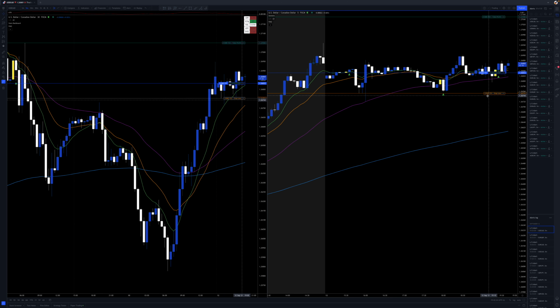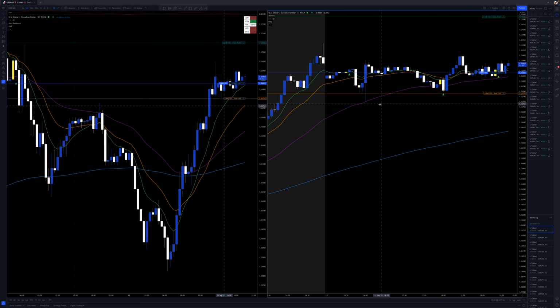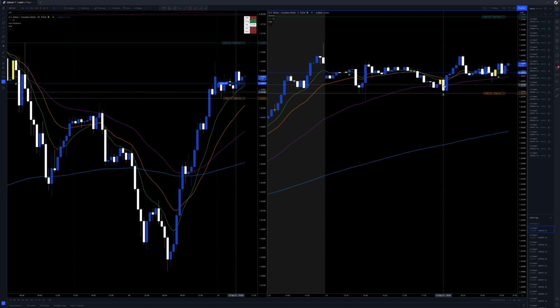So that's the trade stop loss. I ran it under these previous lows, and I could have run it down here, but I didn't like the reward to risk on that one. But most importantly now, let's talk about the reason that a person should be getting into these, or how you can perform to be able to get into these.